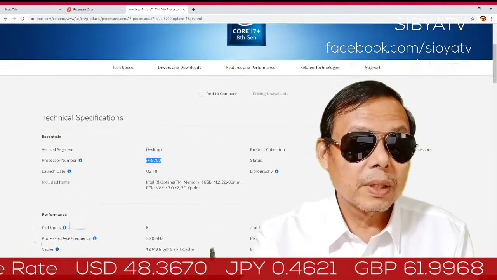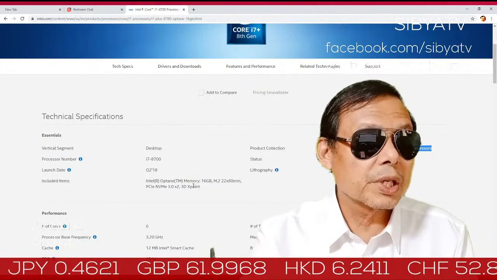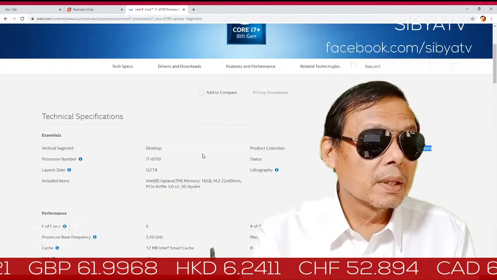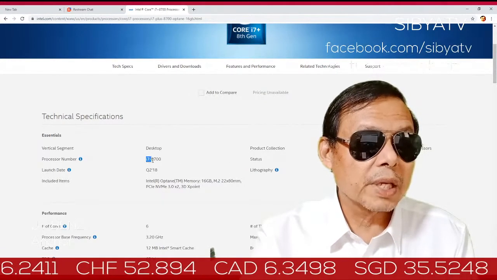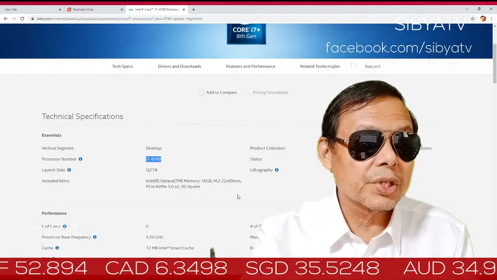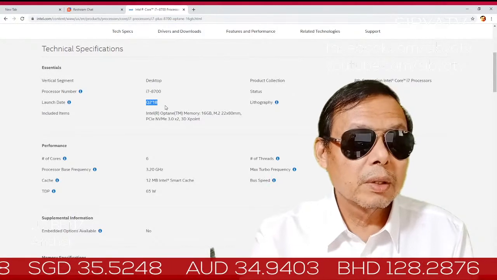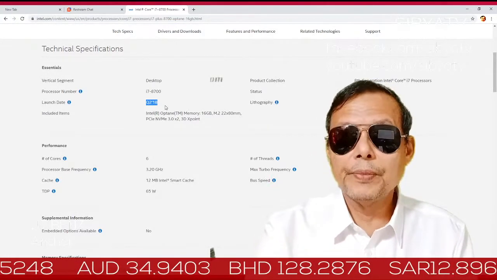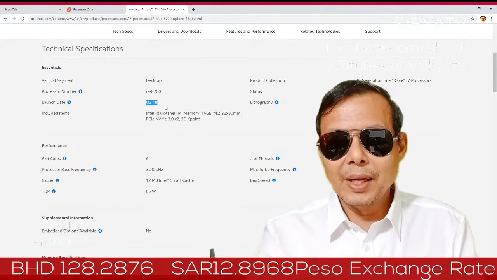So it's an 8th generation Core i7 processor for desktop use. The model na processor na is i7 8700. It was launched in second quarter of 2018. So abot na Pilipinas siguro late 2019.